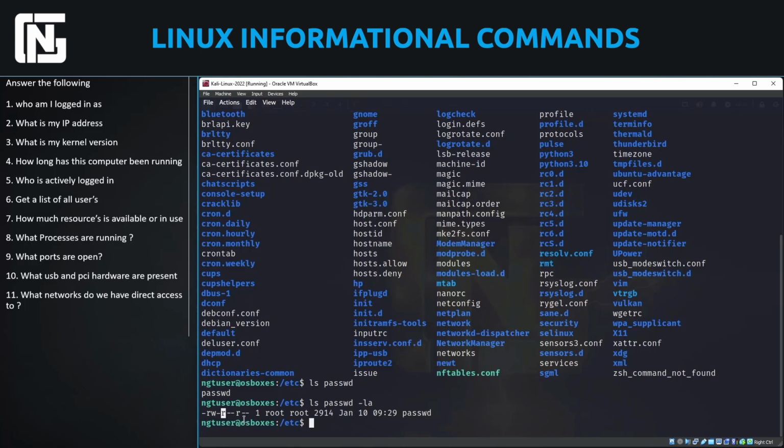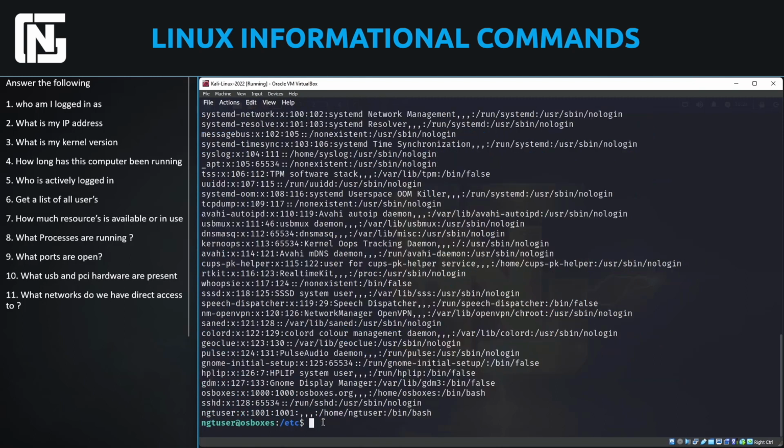Root has read access to it, and everybody else has read access to it. So I can just cat passwd, and I can grab who the users are on this machine.